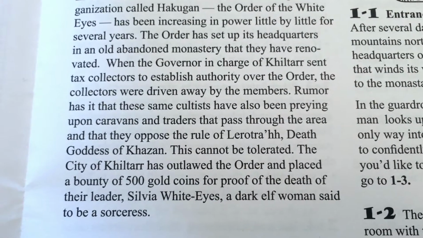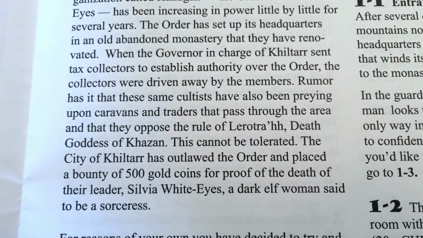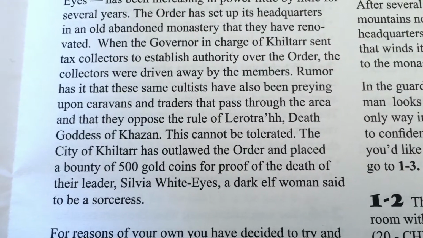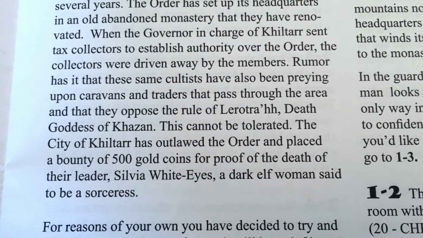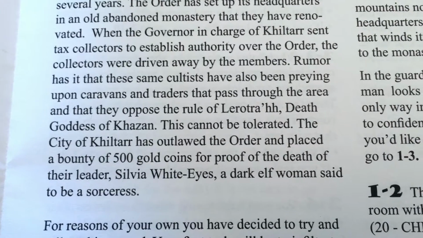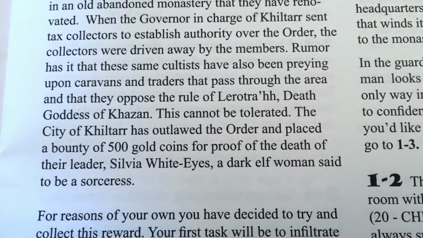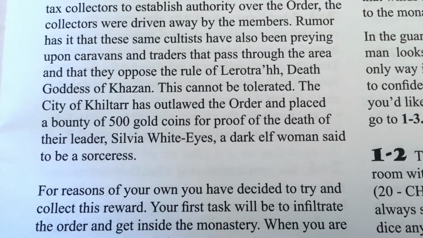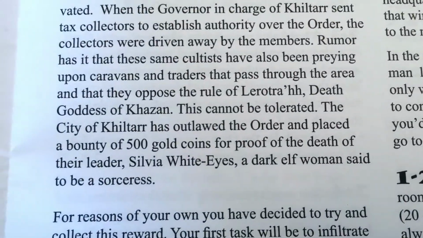When the governor in charge of Kiltar sent tax collectors to establish authority over the order, the collectors were driven away by the members. Rumor has it that these same cultists have also been preying upon caravans and traders that pass through the area, and that they oppose the rule of Leprechaun, death goddess of Kazan. This cannot be tolerated. Wait, hold on. I think that was in the Arena of Kazan one. Leprechaun? I'm pretty sure. Yep, you're very right.